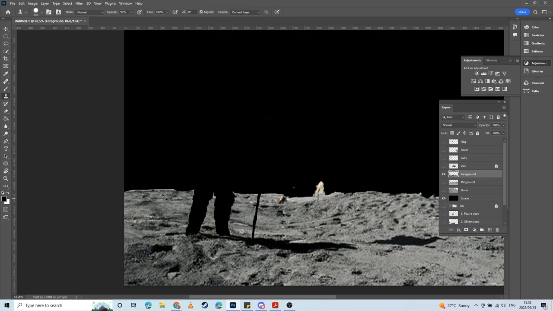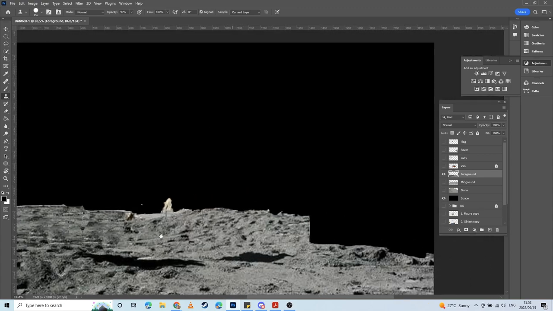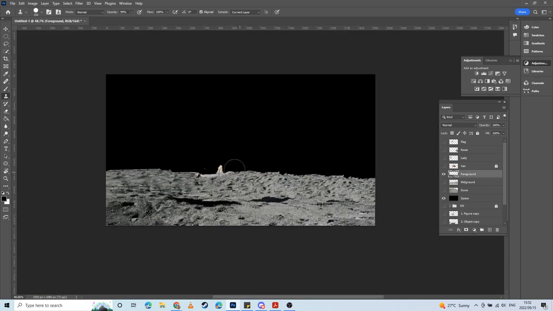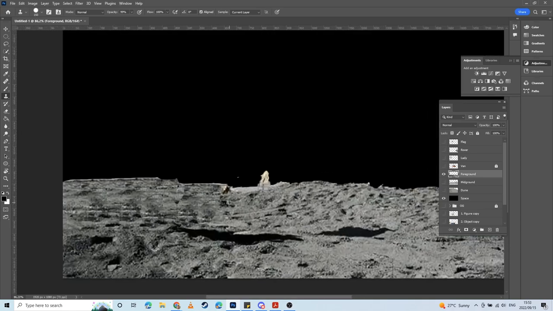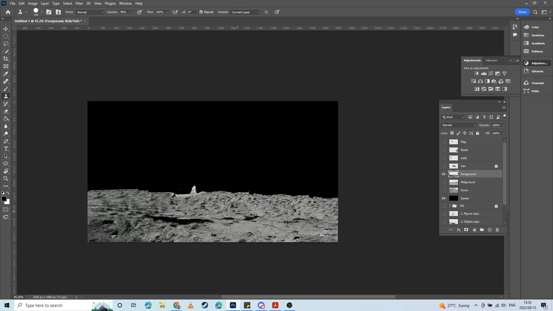So I'm going to go ahead and grab my clone stamp tool again, and I'm going to sample from over here. And then I'm going to run that line across. Sample from over here, run that line across. We definitely want to fill up this gap here so that when we move, our flag doesn't get cut out. Grab this edge and just drag it along. You'd be amazed at what you can get away with a little bit of perseverance in this software. So there we go, that's looking pretty solid. I do see some repeating artifacts, but because there's so much contrasting shadows over here, that actually makes perfect sense. So we're just going to leave it.